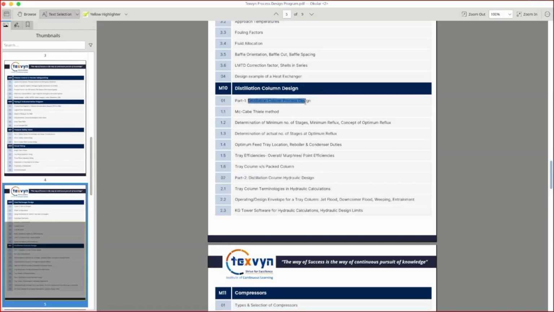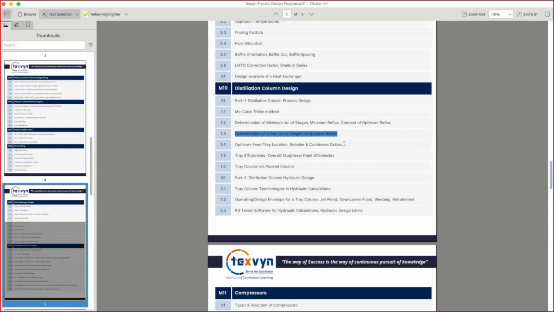So under first one, that is process design, we will revisit the McCabe-Thiele method, which we had learnt in our chemical engineering. What is meant by minimum number of stages, minimum reflux ratio, what is the concept of optimum reflux. This is a new concept which is normally not covered in the chemical engineering courses, okay, but is very important in the actual simulation of the distillation column.